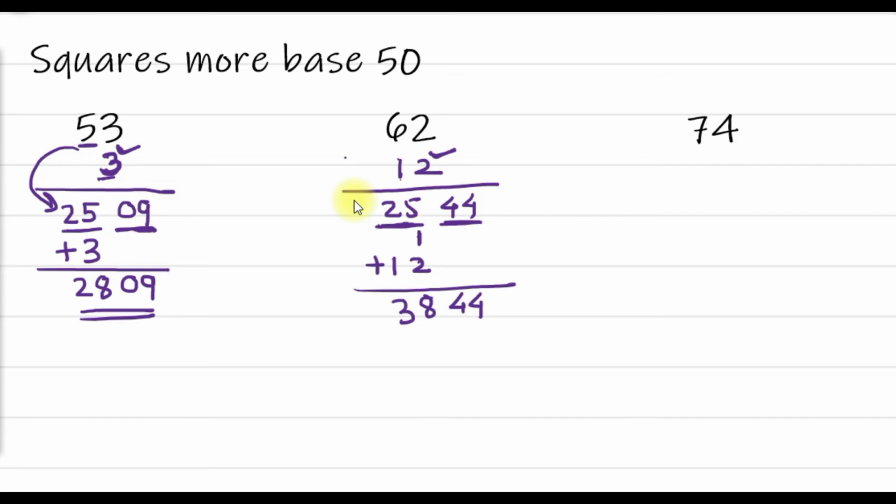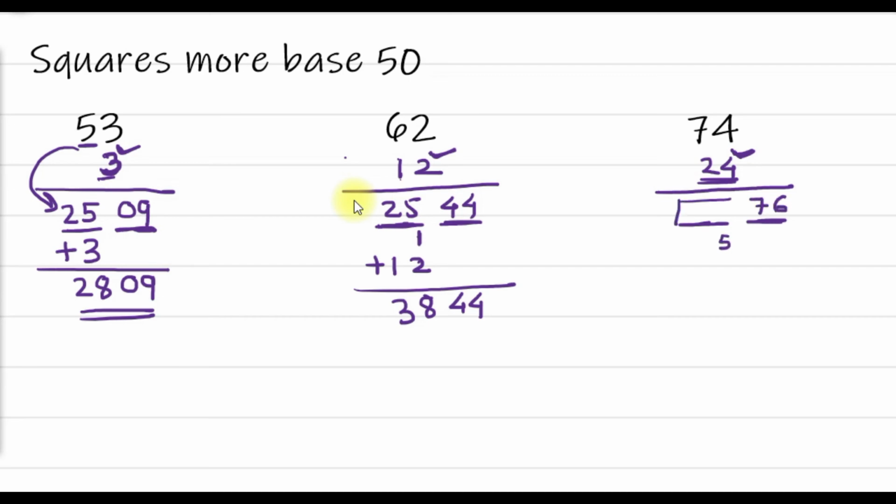So I'm giving one more example to reconfirm whatever I have discussed in the first 2 numbers. So let's come to it. Whatever the difference is in 74, so 74 is 24 more than 50, right? So I'm writing 24. That is the first step. For the second step, we know our answer is divided in 2 parts, first 2 digits and last 2 digits. The last 2 digits are going to be the square of 24. So 24 square is nothing but 576. So I'm writing 76 here, 5 will be carried forward.